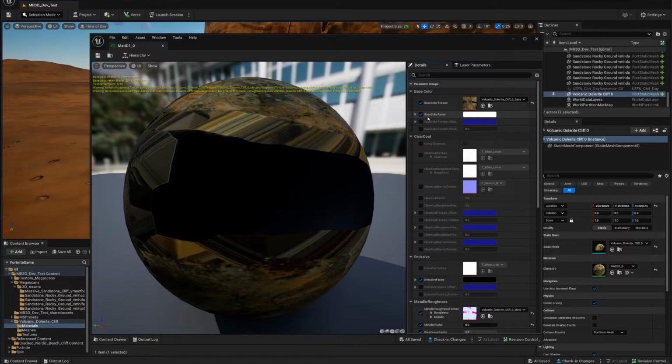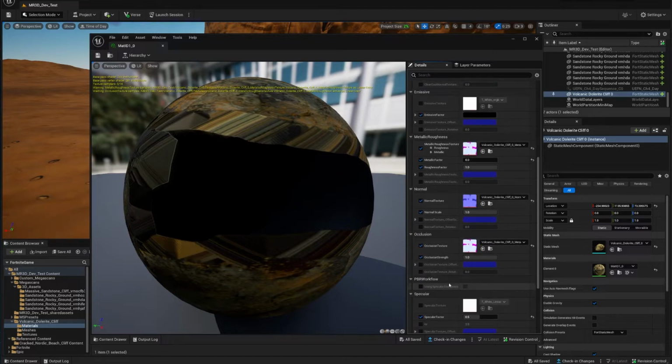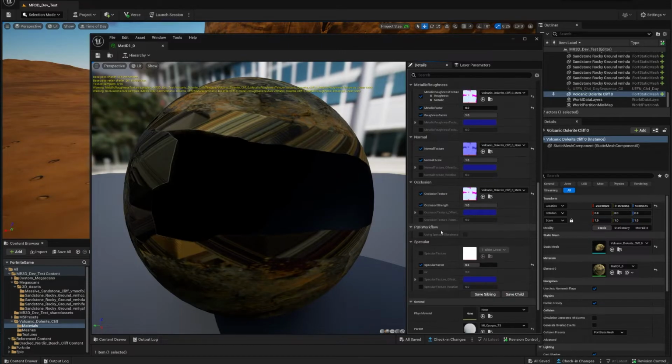It's just there are a couple of things here that are a bit different than the usual, and it has the metal roughness and metallic. I think it does it in a different way, probably.